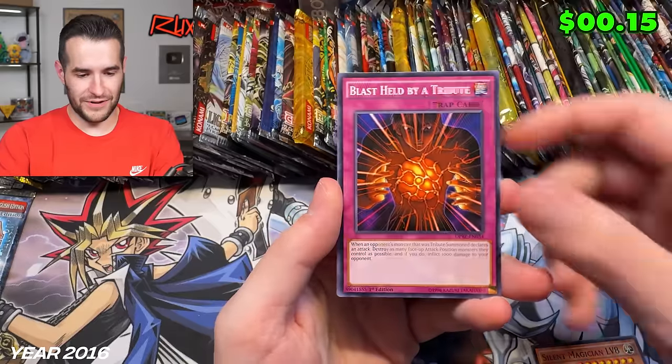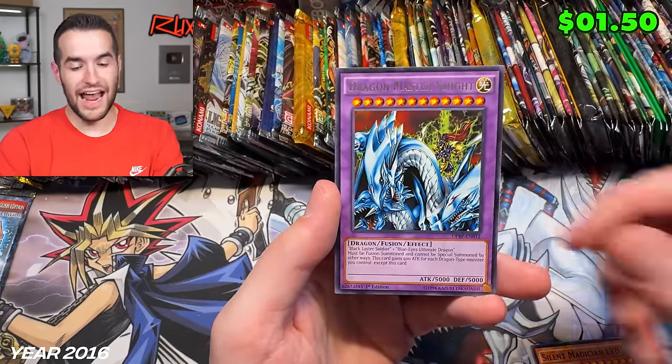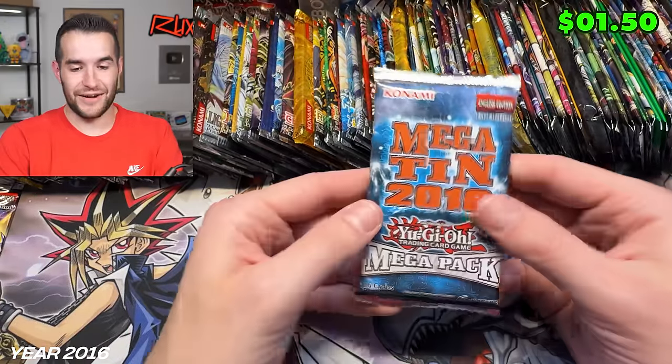We got level 8 as well. Cool. Blast Held, Green Gadgets, Dedication. We already got that card. And the Dragon Master Knight. I mean, cool cards. They're not necessarily high rarity, but they are cool.